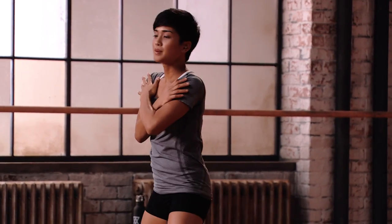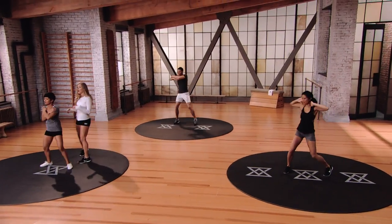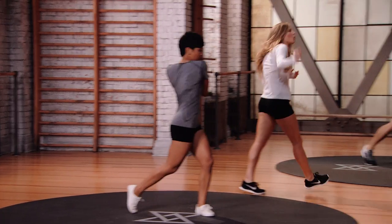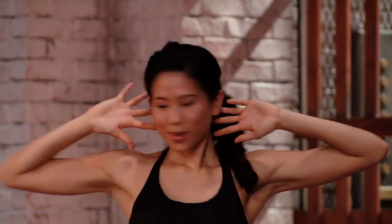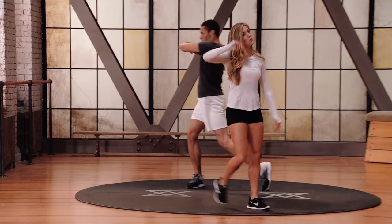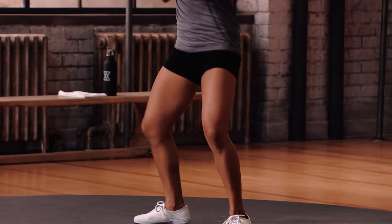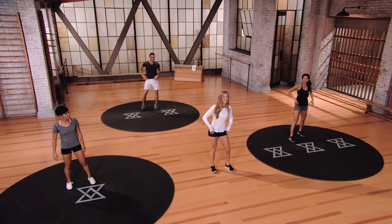You're gonna see a big difference between the mods right here. With the arms crossed up in mod 1, the heel still lifts and the hip still twists. So the more and more you progress, the lower you should get in the squat and your arms get lifted. So as the arms lift, the chest gets lifted and the core gets involved. Anytime you hear the word core, the breath has to follow along. 3, 2, 1, and relax. Shake it out. You might want to do some hip twists right here.